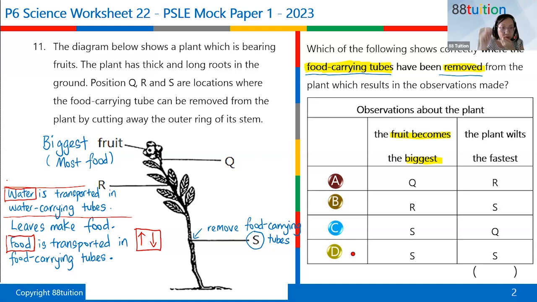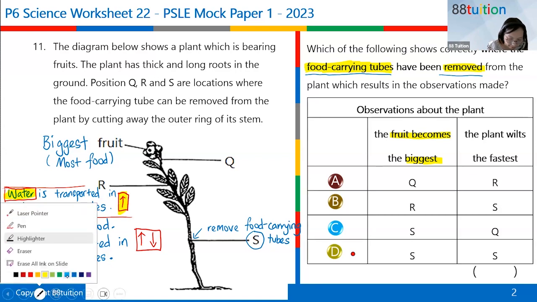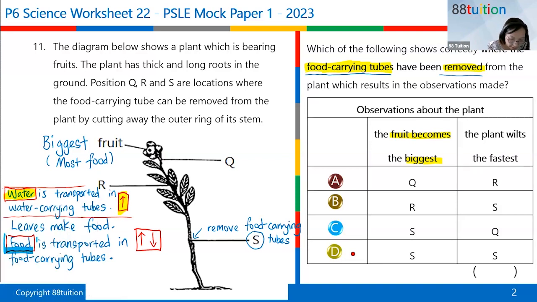How does the water get transported? Is it only down or is it up and down? Okay, I think all of you got the correct answer for this. So only... okay, let me highlight this so that you get it very clear. If it's water, it's only up. All right. If it's food, actually, no, for food it's up and down.